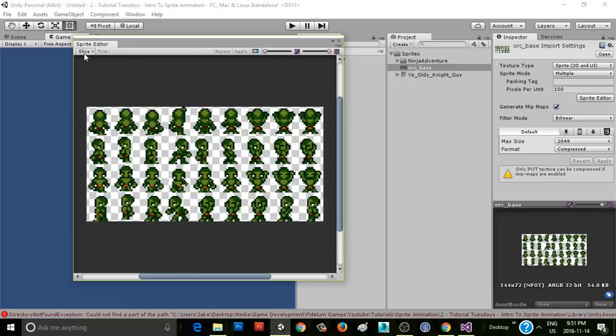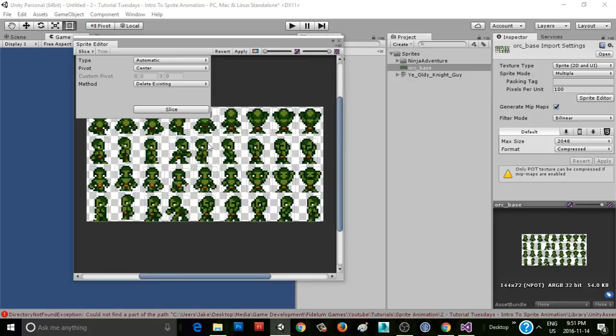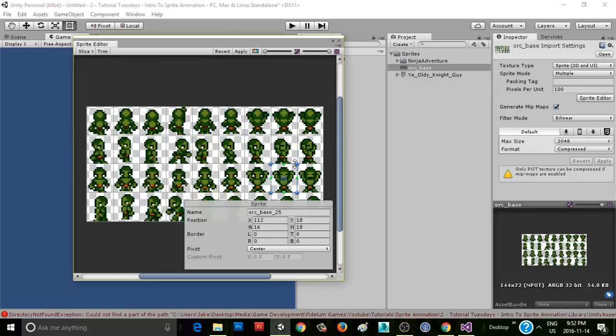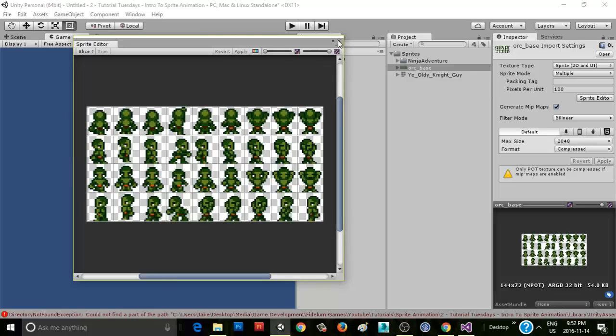Here we've got them all, and we could do automatic again, but you see that these are all different size, and this is kind of like the RPG styled sprite sheet where they're all the same size. And so this might give us problems where the guy kind of jitters around during animations, and we don't want that. So rather than do automatic, we'll say grid by cell size, and this one happens to be 16 pixels by 18 pixels. We then hit slice, and it evenly divides it up by cell size, as you can see. And again, you can resize those if you like, but there's no need to. And then apply, close that.